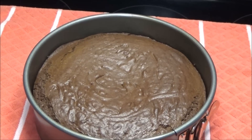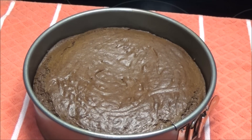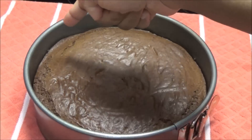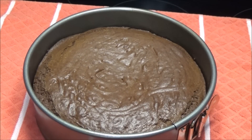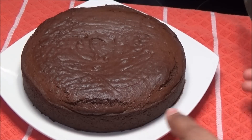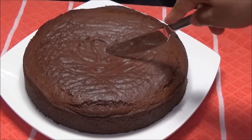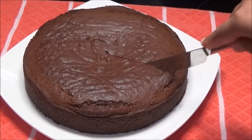The cake just came out of the oven and it took exactly 45 minutes to bake. It's already started to come off from the sides, so I'm going to let this cool a little before I unmold it. The cake is now out of the mold and I want to cut it so you can see what it looks like on the inside — it's still pretty warm at this point.